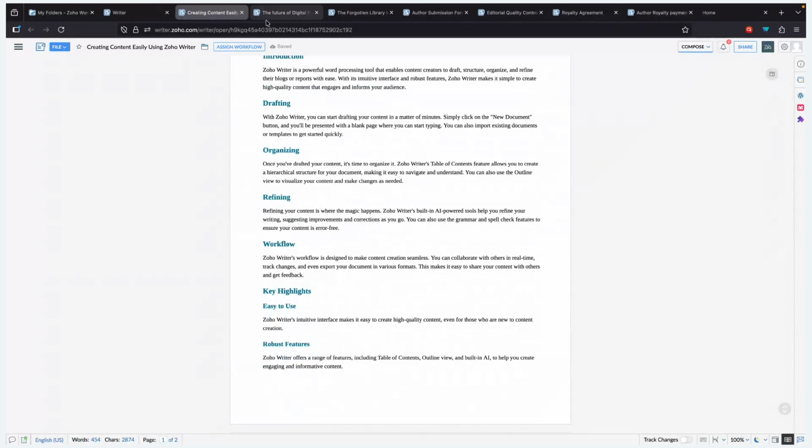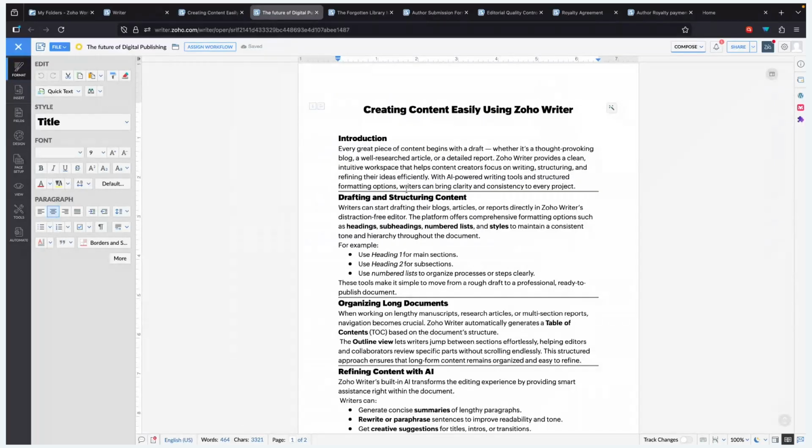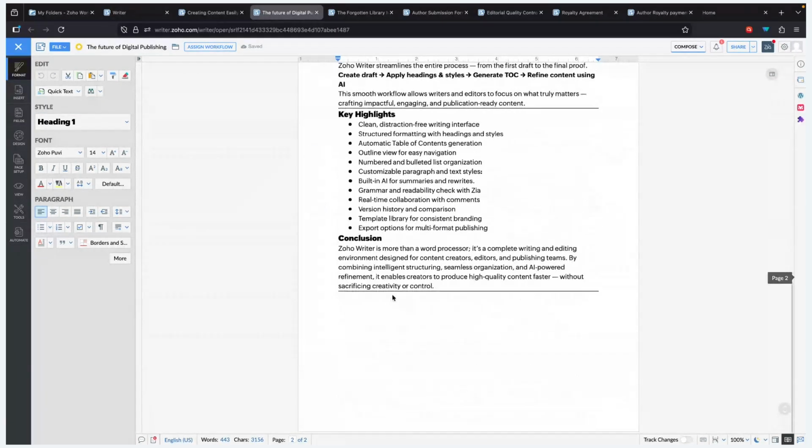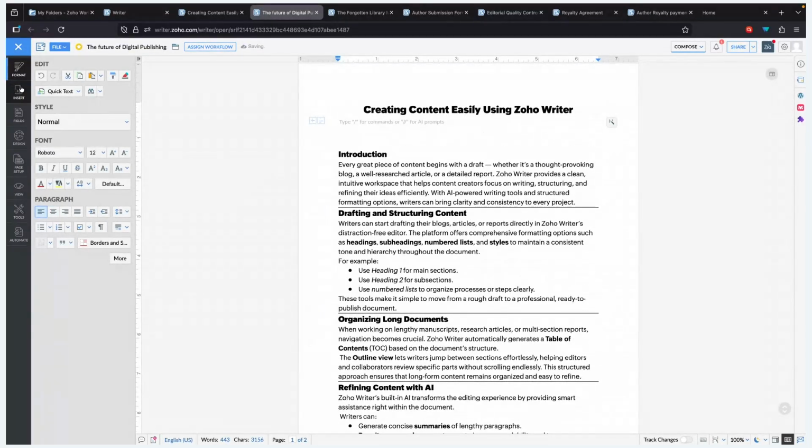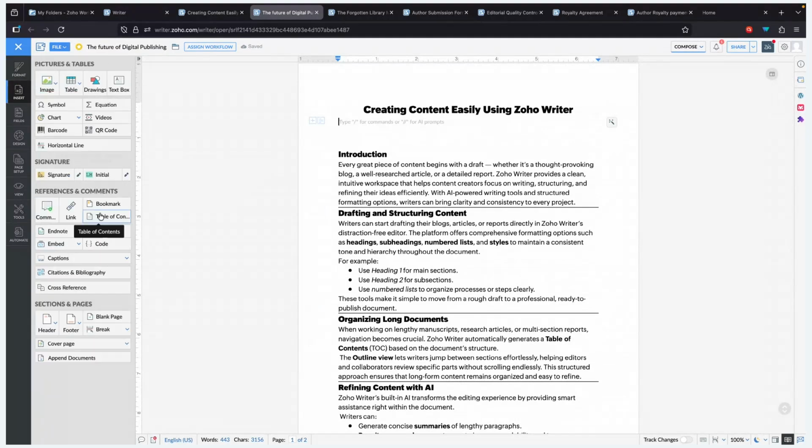Now similarly, I have created another document in which we'll have the session on how to generate table of contents. Let me quickly show you how to check for the contents. Here what I've done is I have added headings. I have selected heading 1 for the number of headings that I have. Here you can see drafting, organizing, and all these are assigned with heading 1. Now what I have to do is just go to the document and go to the Insert tab from the left panel and click on Table of Contents.